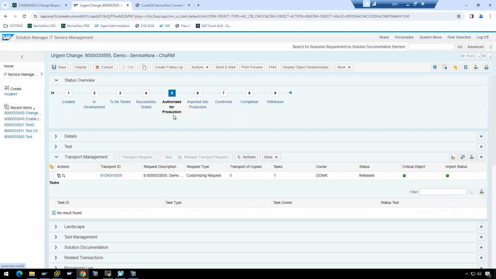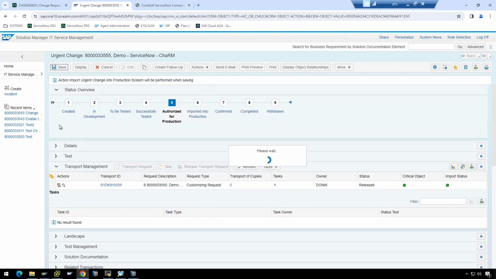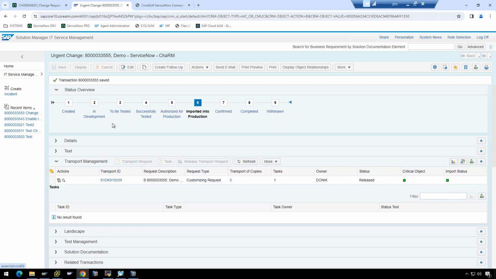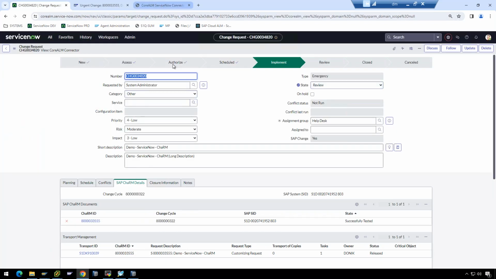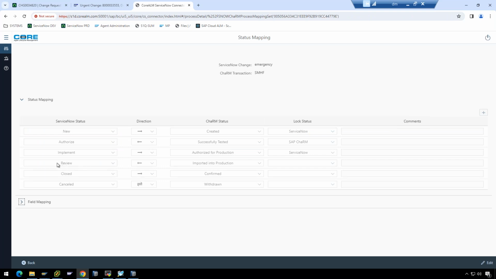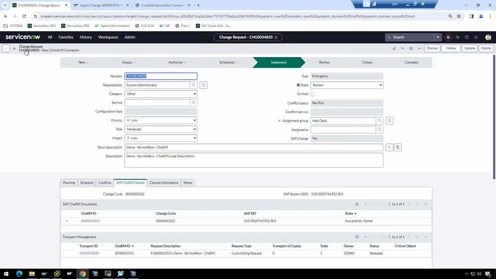Whenever the deployment time comes, the basis team will go in and import the change to production. Again, any cross-system object logins, cross-reference checks, any of the transport checks that you have configured in Charm, all those will still be active, and none of those are bypassed by introducing this process. We're just introducing the connectivity between the two and a little bit of control to not allow you to advance one tool or the other if you're not supposed to. And essentially, the change is imported in production, and automatically imported into production will push ServiceNow to status review.